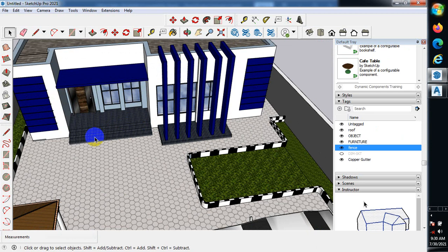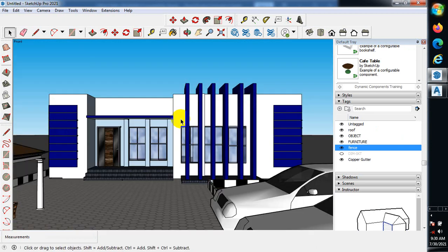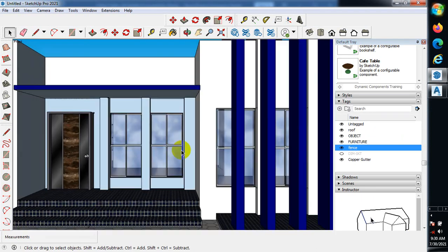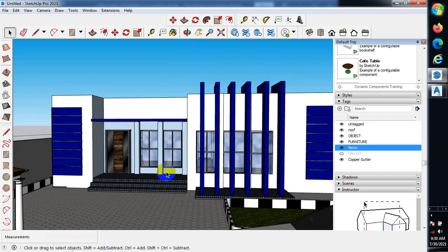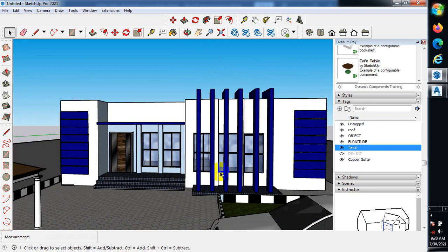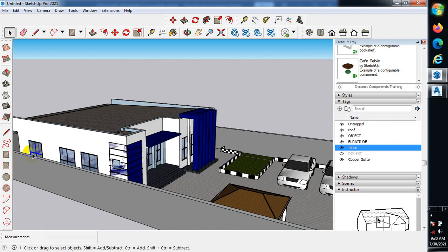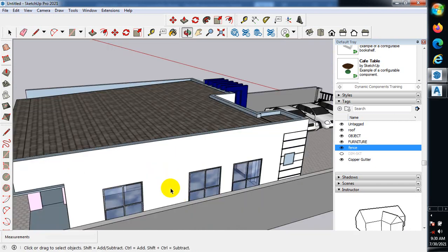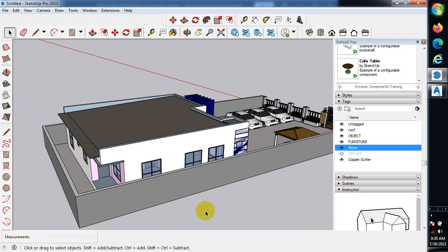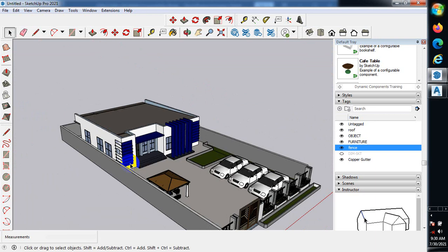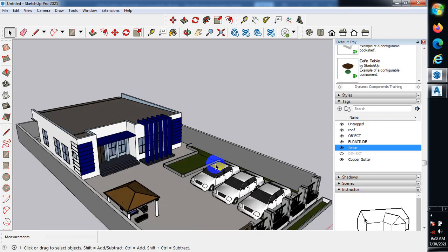The good thing about this is that you can print this even in 2 dimensions. I'm going to be showing you some AutoCAD drawings right away. Now you can see what we have. I can even export this to AutoCAD. As it is, this is a front elevation. I can export this to AutoCAD and send that to my printer, and this is my front elevation. I can do this for all the elevations, even for my roof as well. I can export even the 3D drawing to AutoCAD, where I can put that in a template and then print. You can do all of that on this software.